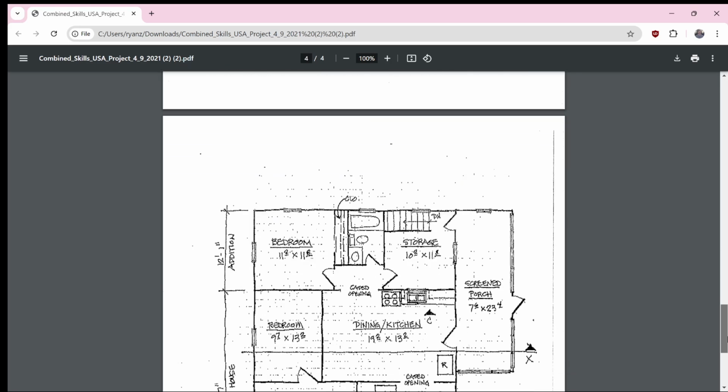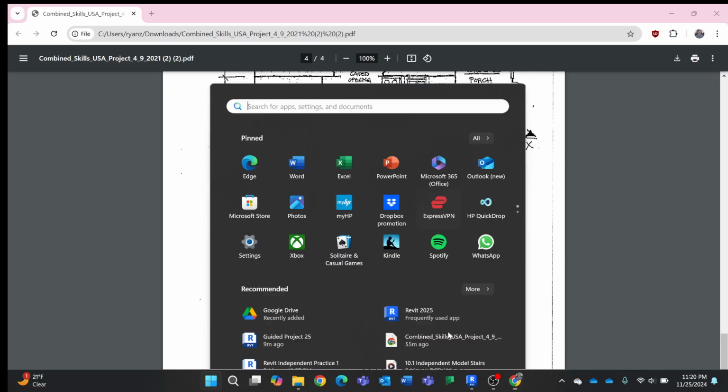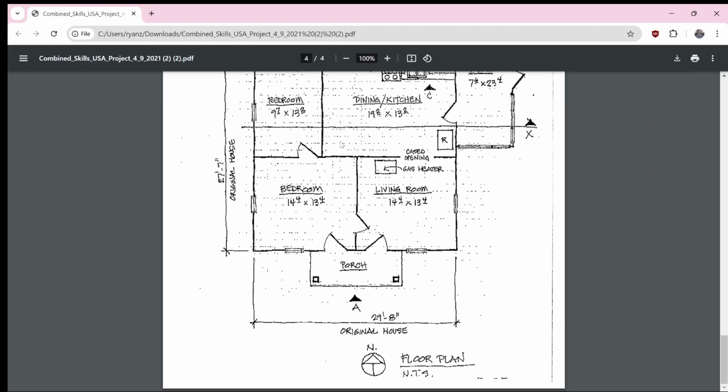Okay, well, let's start with what we know. We've got a porch. And it looks like it goes close to the windows and then out. So we're just going to go proportionally close.